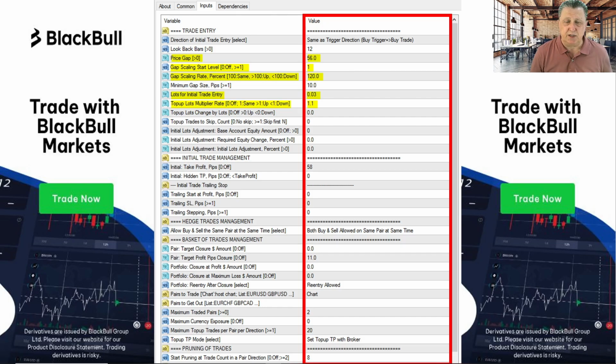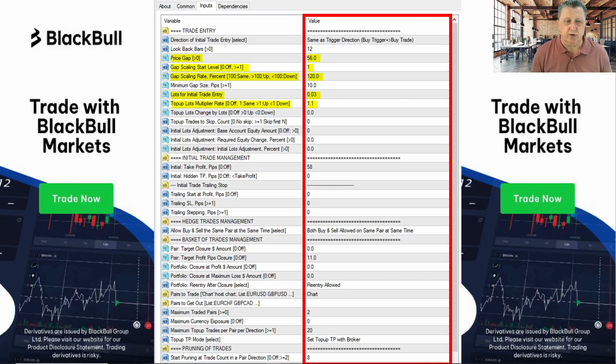You know the gap size based on what you have basically put in. And then you also have the gap scaling start. We start with 1. You have gap scaling rates in here, and for all of them it's also 120 over the line. You can go and have a look, but you'll see that a lot of them end somewhere between 110 and 130.